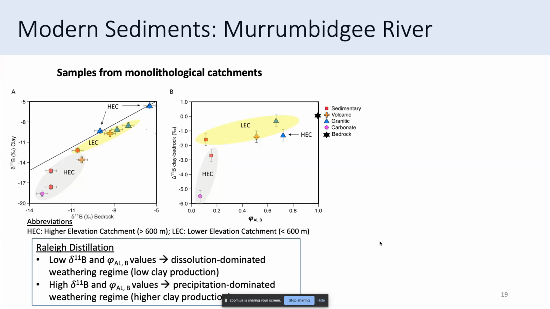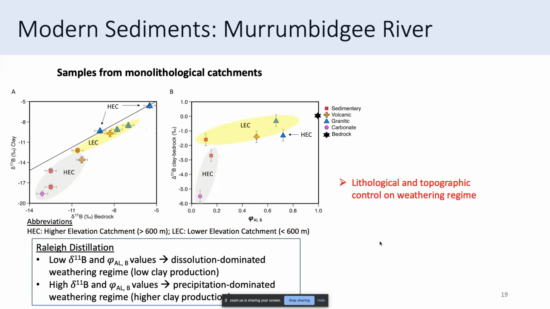So right away, we see that there's a difference between if you're formed high up in the mountain or lower on the plain. And then if you look on the graph on the left, you also see that the HEC, those blue triangles, are granite. And that's showing that even if you're granite, you still have a different signature, regardless if you're in the high elevation or the low elevation. So that's maybe indicating that there's also some differences with lithology. So we see, like I said, a lithological dependence on the weathering regime or control, and also topographic. So elevation, high or low.